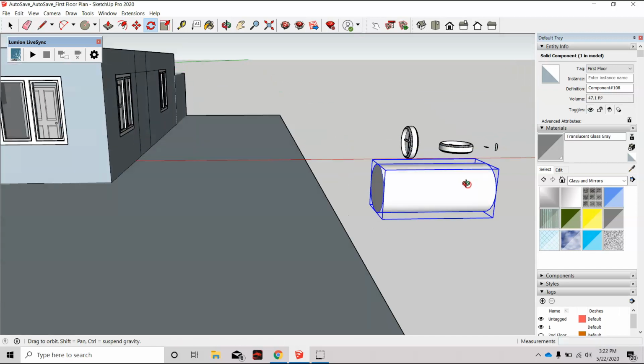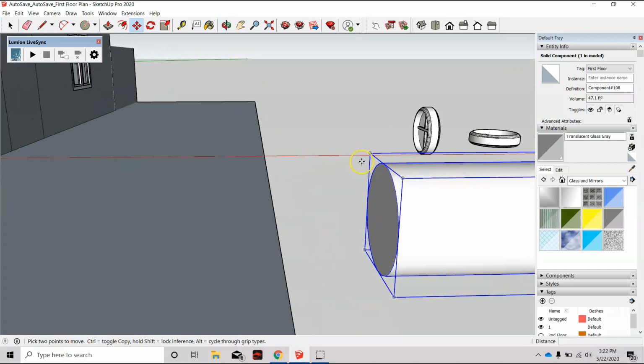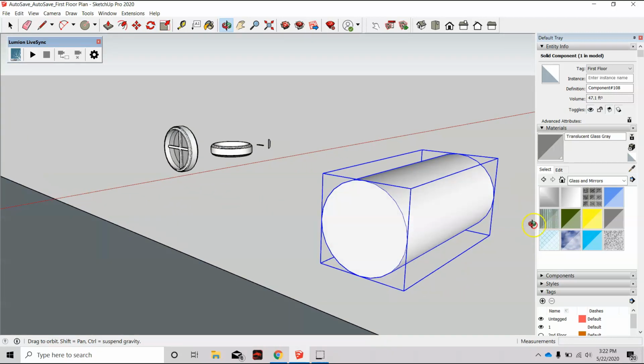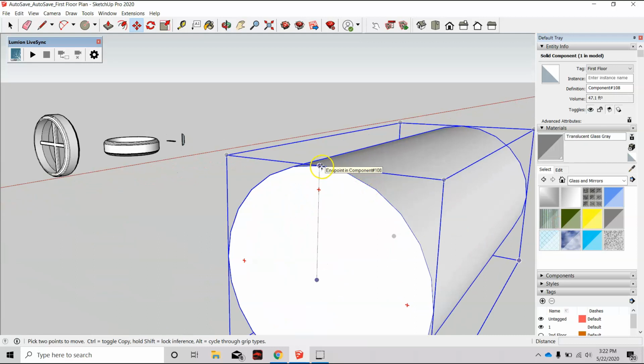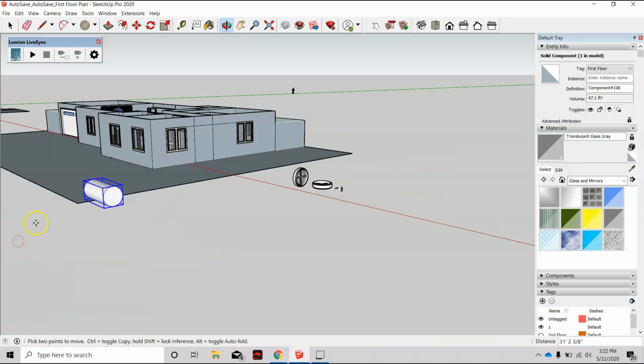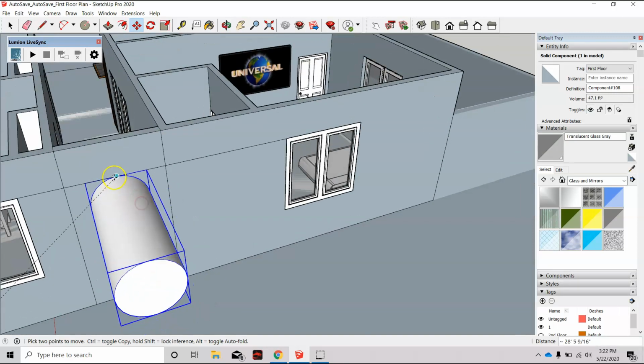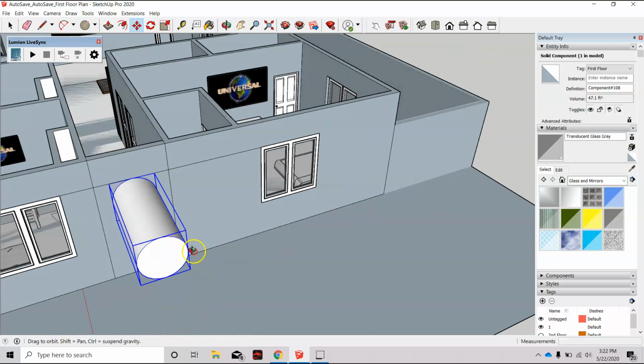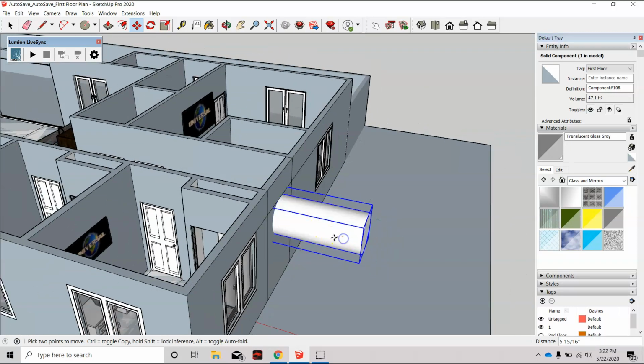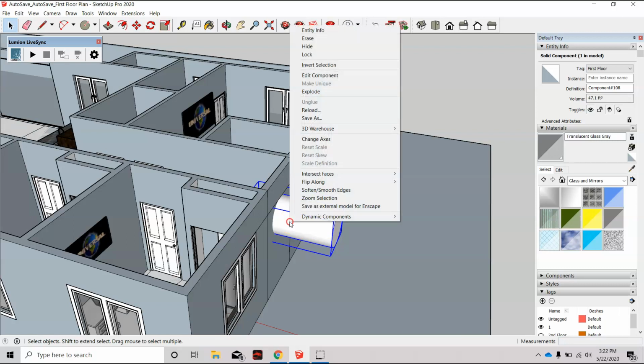Put it on its blue axis. I'm going to move it. Let's grab it. There we go. Turn it around. And let's put that up in the, slide this in. And I am going to hit the space bar, right click, let me explode this component.